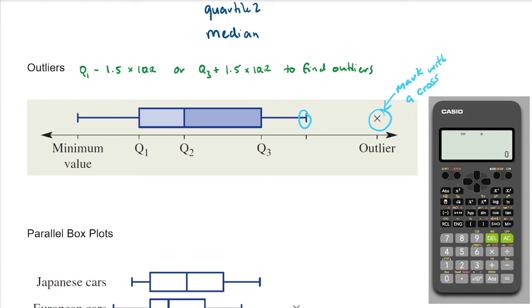Outliers don't tend to affect medians. We also don't want to include them too much, because it does have a major effect on the range. In terms of our measure of spread, you can see the range would be much bigger, including that outlier. But it also has a real effect on the mean, so we don't want it to affect the mean so much. So that's why we don't tend to pop it in.